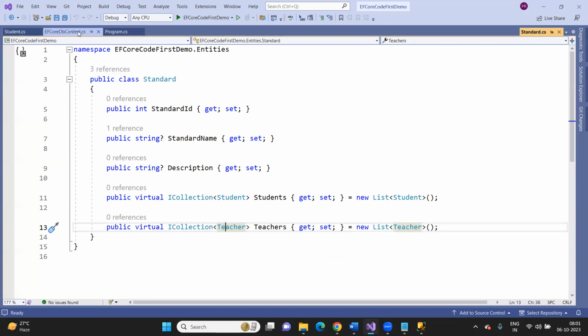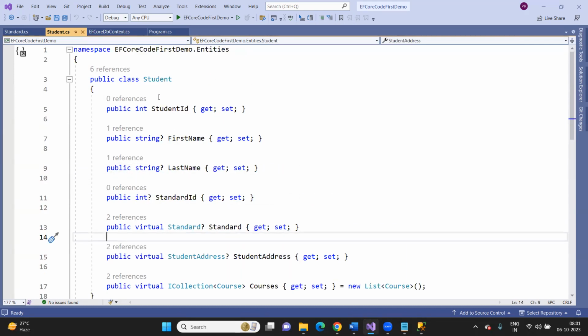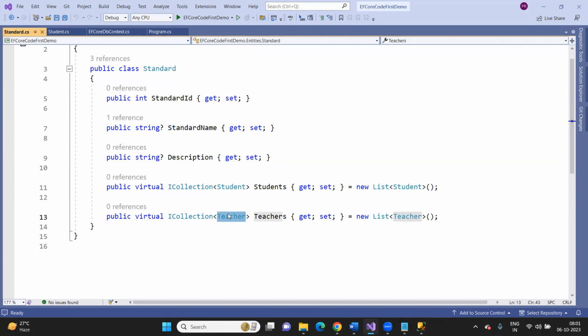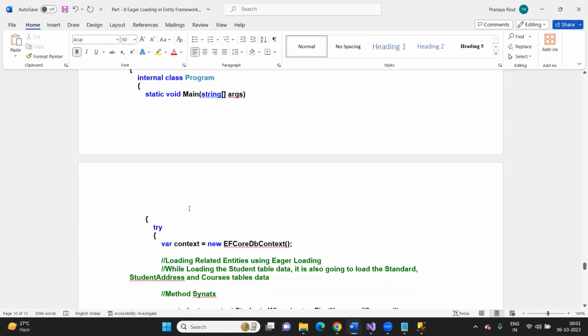So earlier what we have seen, right? Earlier we saw the example where we load the student address, standard and the courses. But now, along with the student and standard, I want to load the corresponding teacher of that particular standard. That means if you want to load something like this, right, multiple levels of related entities, then you need to use, what do you need to use?